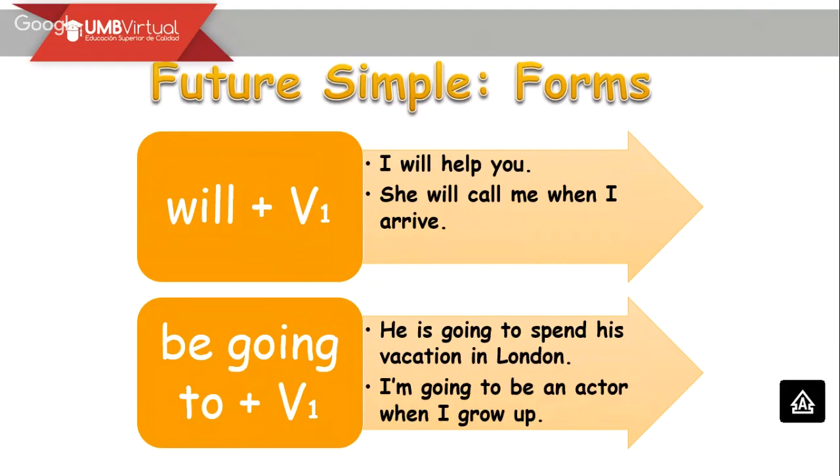When we use future simple, when we really want to express different ideas, it depends on your intention. But we have to be careful with the following. For the first part, as you can see right here, we have the use of will plus the verb in infinitive. And for the second part, we have be going to plus the verb in infinitive.